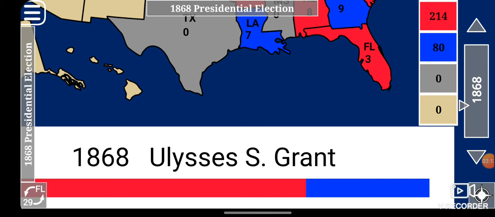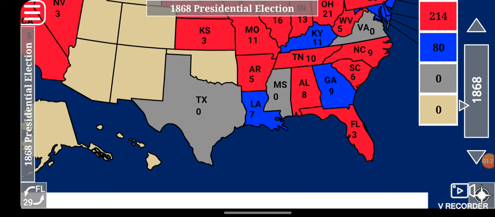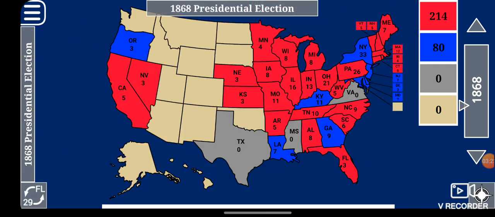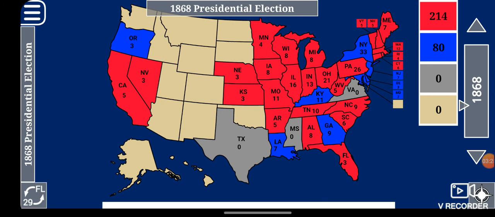The only reason why is because he didn't take Reconstruction seriously. So, yeah. Just giving you a little fun fact in history. Also, another state was added to the Union in 1864, in 1863, and in 1868: Nebraska, West Virginia, Minnesota, and Nevada. Those states were recently added during and after the Civil War.